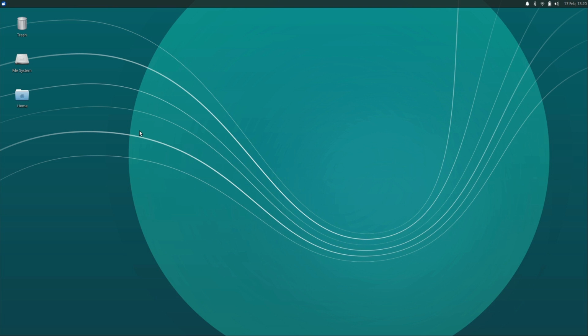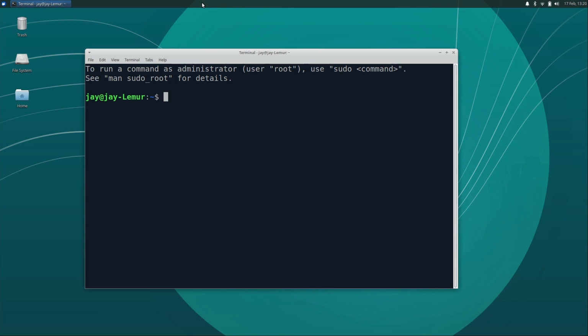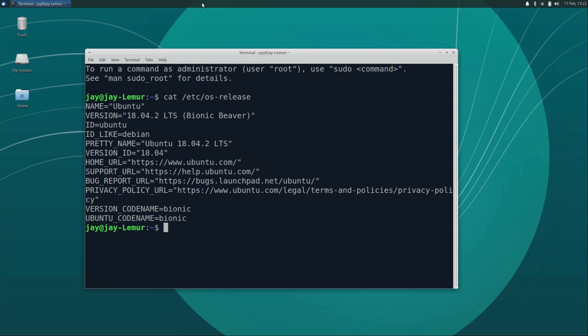All right, so here I am at the desktop, and before we get into the actual release itself, there's just a couple of things that I want to mention. So I'm going to go ahead and bring up a terminal here, increase the font size there so you can basically see this more clearly. So let's take a look at the release. If I cat etc/os-release, you can see some information here regarding this version. And as you can see, this is in fact 18.04.2, which is the latest version of this LTS release.